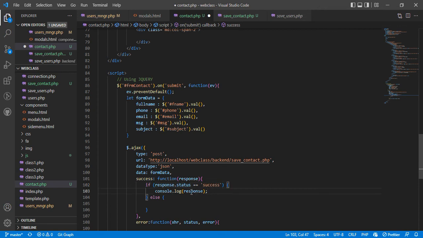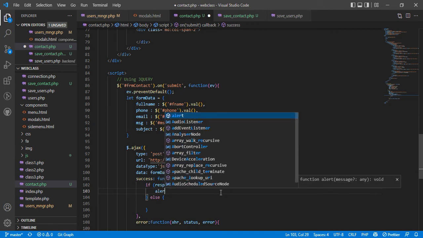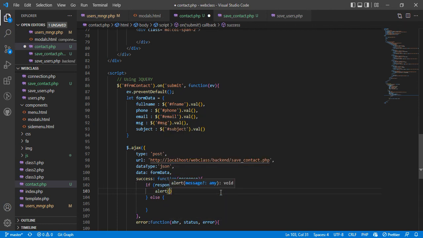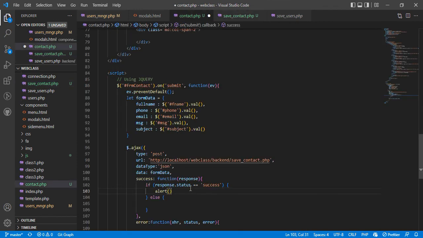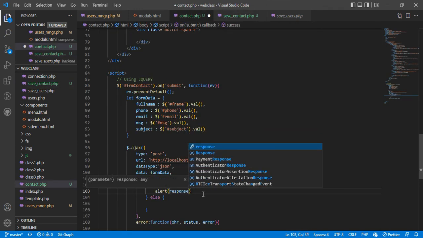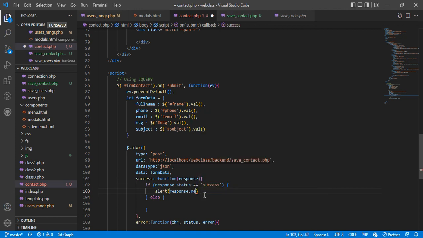now what do we do? We can simply give a message. Let's just use an alert. Since we have a message coming back, we can simply work with this response message, right? So we simply say response dot message. Now in this case, even if it's wrong, you see, alert the response message.